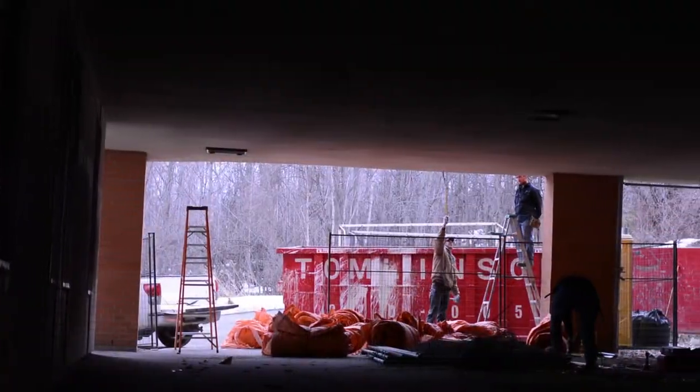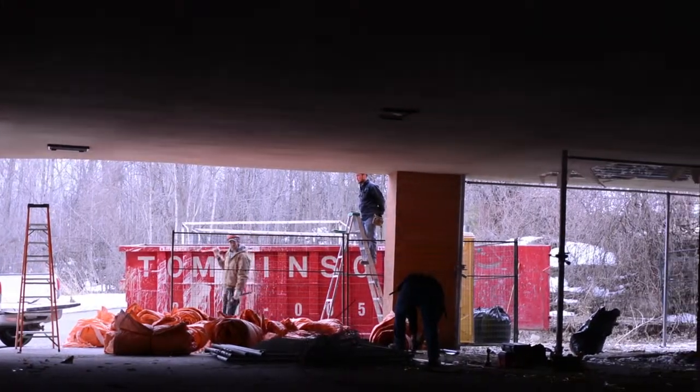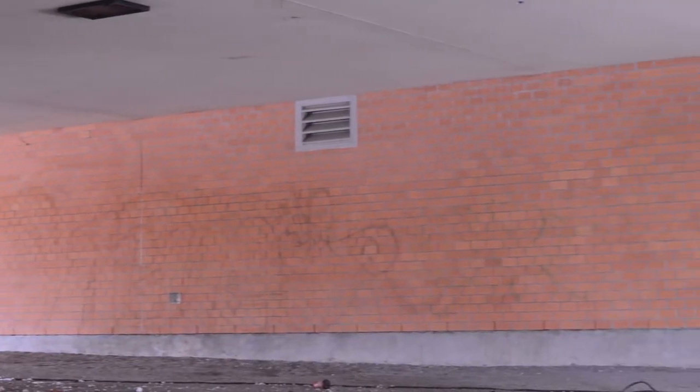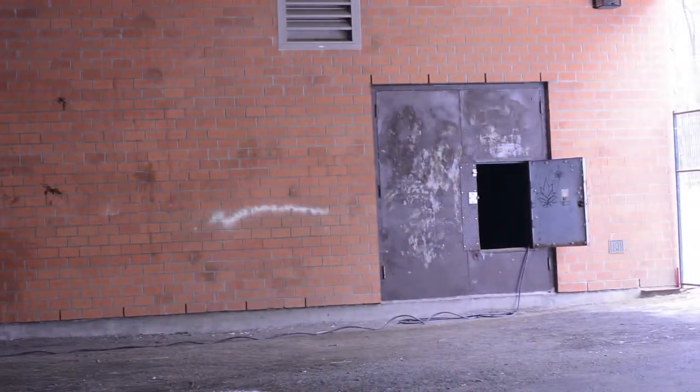Upstairs on the second floor, right where the tunnel is right now, we're blocking up both ends of the tunnel. Inside that tunnel, they're going to be building five more classes, so it's going to be like a C-shape area. In front of room 201, Mr. Goodson's room, there's going to be a hallway. The glass on the walls will be removed, and there's going to be doors giving you access to a corridor in a C-shape. In the center of the corridor will be a home theater. Around the perimeter, on the south side and the north side of the school, there's going to be two classes on both sides — so four more classes. One in the center, two on both sides, and at the far end, there's going to be two prep rooms.